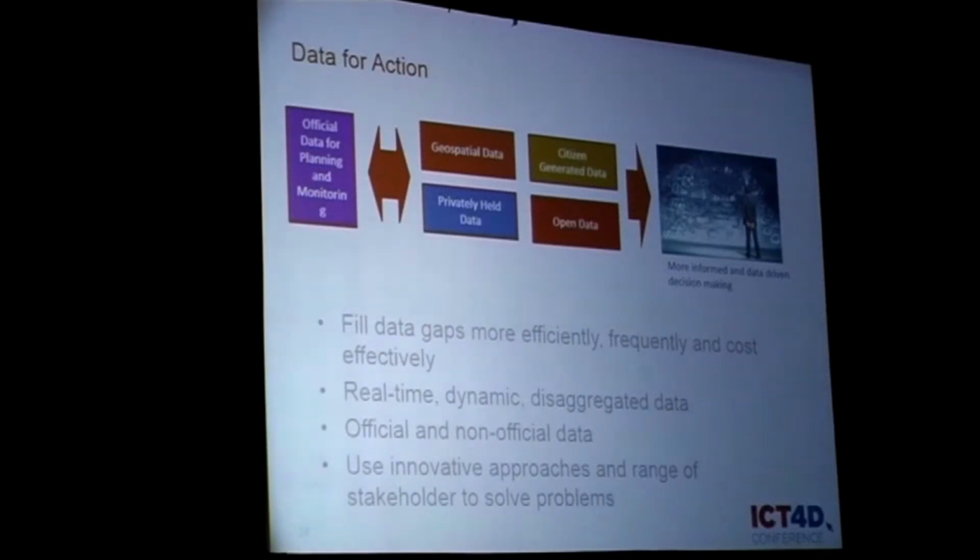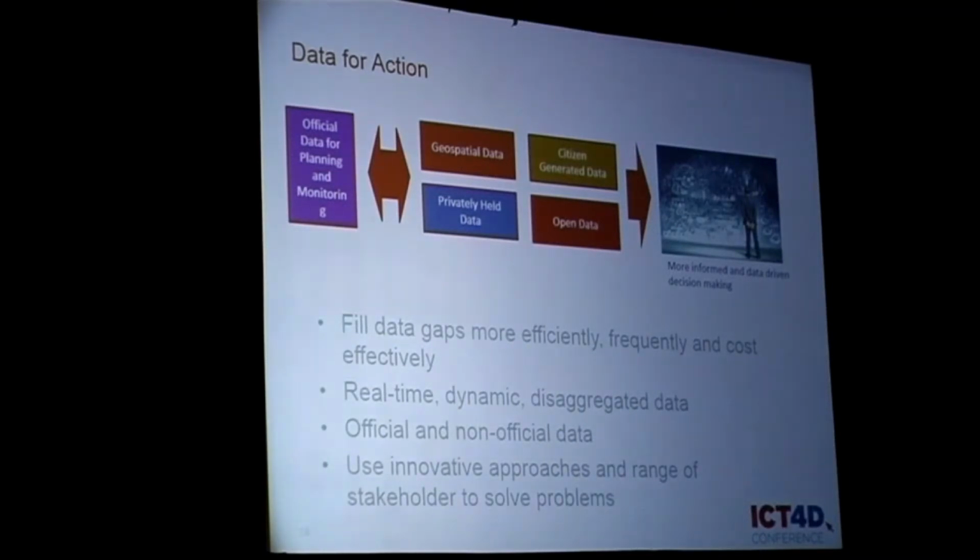So from the global partnership perspective, I think as many of you know, the Sustainable Development Goals is mandated under the UN Statistical Commission, and therefore it's the national statistical organizations in each country, for the most part, that are mandated for the data production around that. With the data revolution, when we're looking at how to fill data gaps more effectively, look at real-time and dynamic disaggregated data, we also want to think about how data can be applied for action and decision-making beyond the reporting and monitoring guidelines and requirements that the SDGs provide at the NSO level.